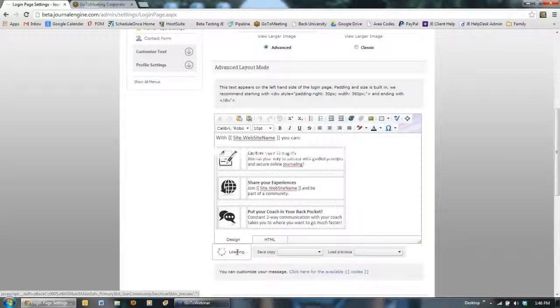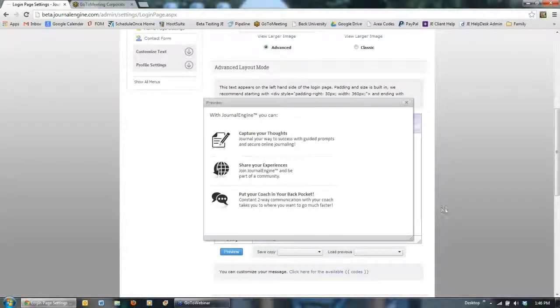So Carla, click that preview button and you'll see that with site website name turns into with JournalEngine, which is our particular site. Your site name would show up there if you're doing this on your site. So whatever changes you're making, try not to mess with the actual tags. They do auto-populate with the correct information. The only time you want to play with them is if you don't want that information showing up, then you can just remove them. Okay, perfect.